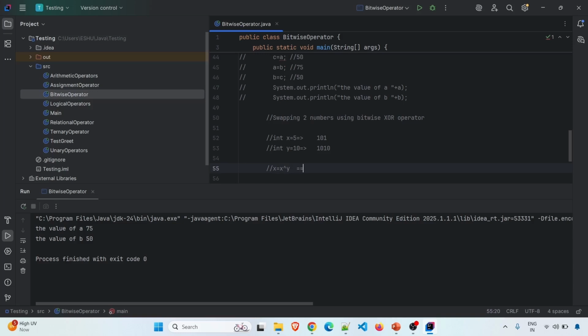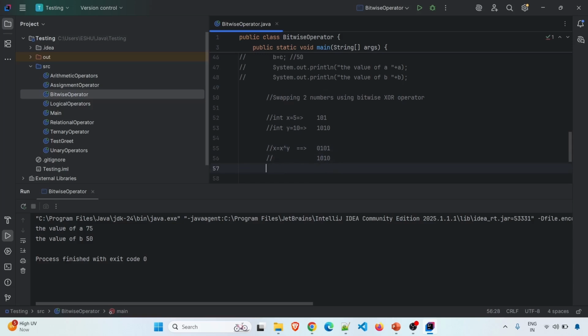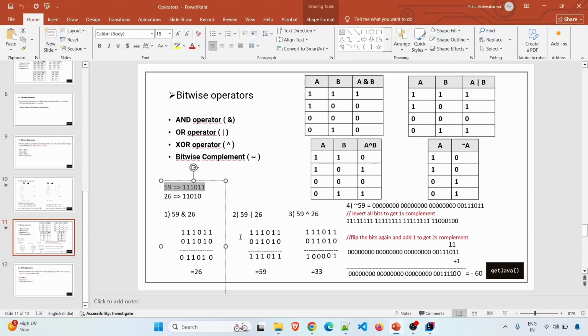So what will be the result of this operation? So X is 101. So let's copy 101 and 1010. Here a 0 will be there for alignment purpose. Now if we see this code, we will get output as: 1 XOR 0 is 1.